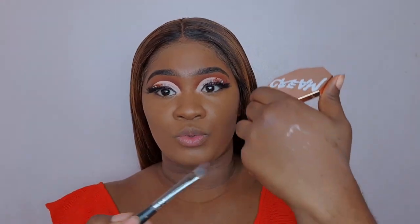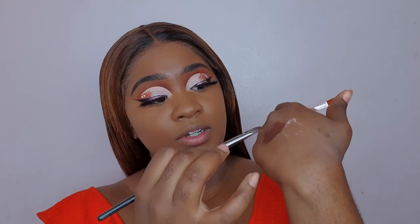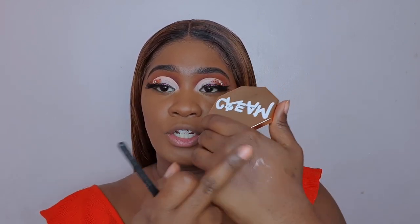I will definitely be jumping into the demo right now to show you guys how these cream products do apply on my skin. As I said, with the cream bronzer, definitely going in with a light hand because of the shade that I've purchased. But other than that, it does give me that color payoff or the color undertone that I'm looking for. Now for swatch, this is how it looks like. It is very dark, but I know when it's blended out, it will become very sheer.